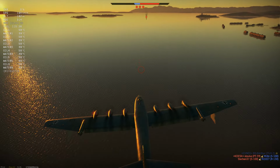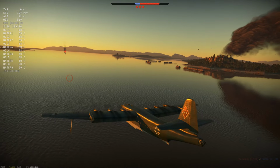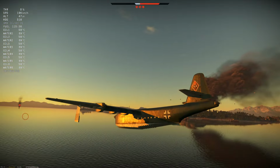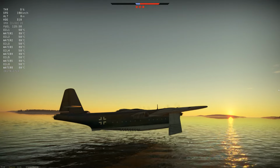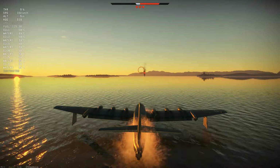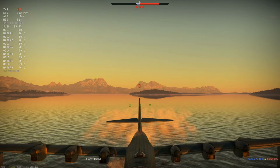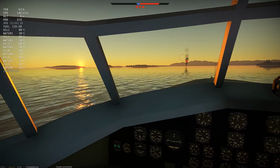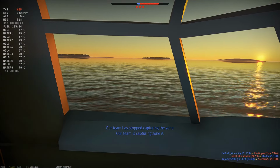What's going to happen here is that we're going to become the fastest boat in War Thunder Naval Forces. Okay, we're in ground effect now. Come on, guys. How pretty is that? How pretty is that, with the sunset? Because this is, I think, the west. Flaps retract. Full power. Look how fast this is. Look, comrade, we are now Ukrainoplan.